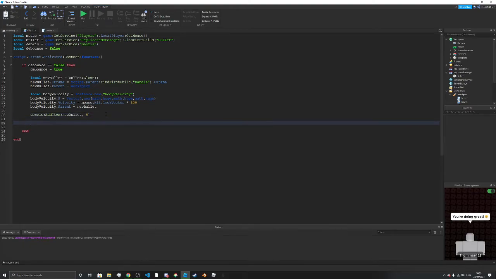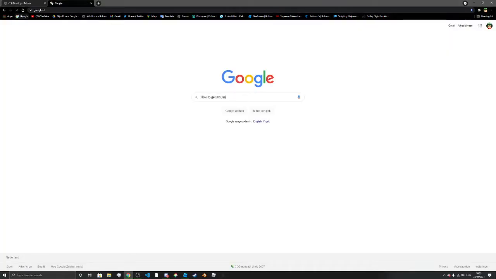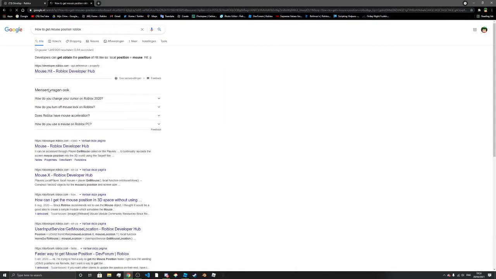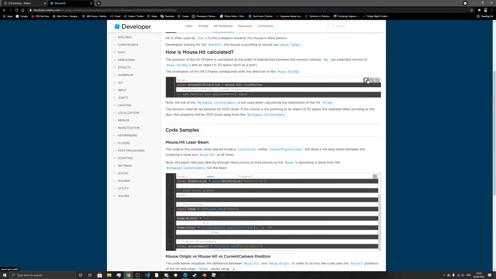So then after this, we're gonna do local mousePos equals Mouse.Hit.p. So this is basically a way to get the position of the mouse. I don't know why, but it's in like how to get mouse position Roblox. I already know, but I'll just show you just in case. This is actually a very good website.